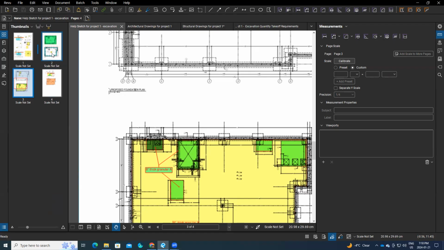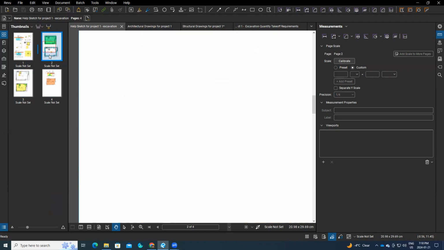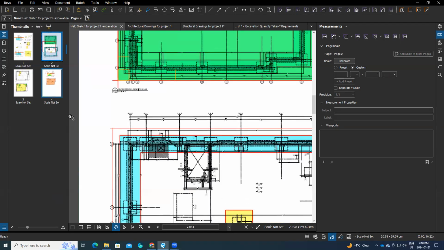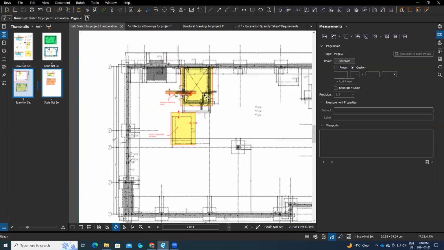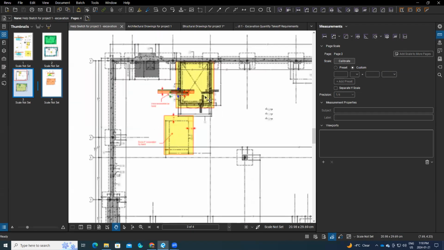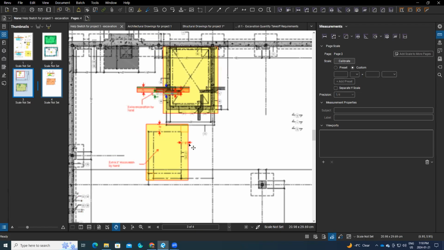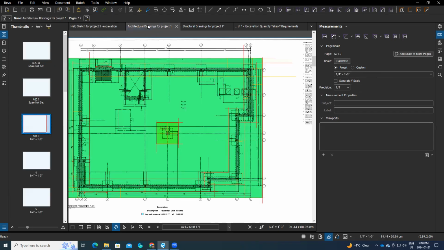Actually, let me show you there. I show you this, right? Oh, not clear. So that area, we need to dig them deeper. And where do I have that sketch here? It's this.